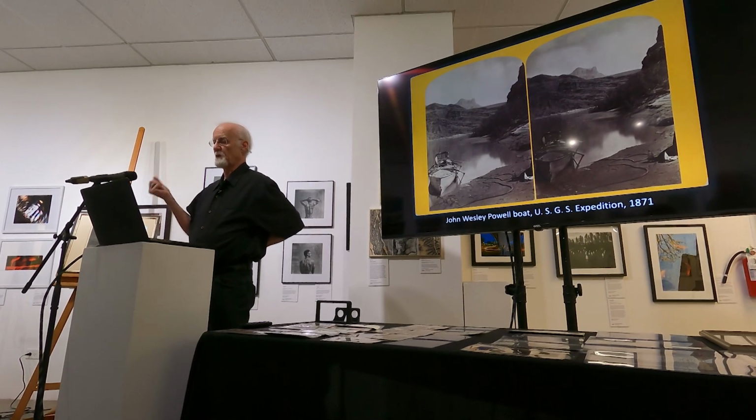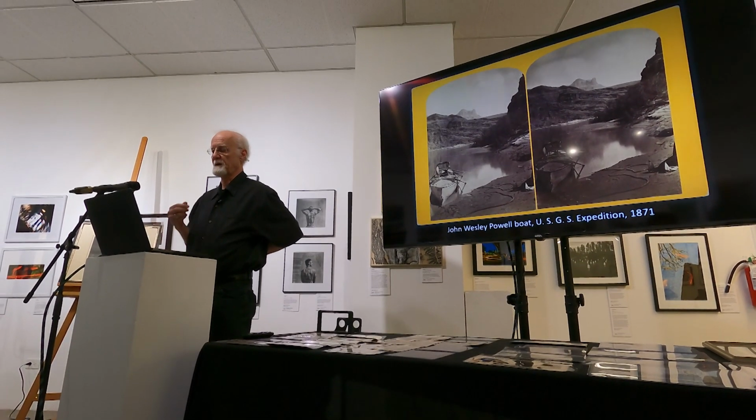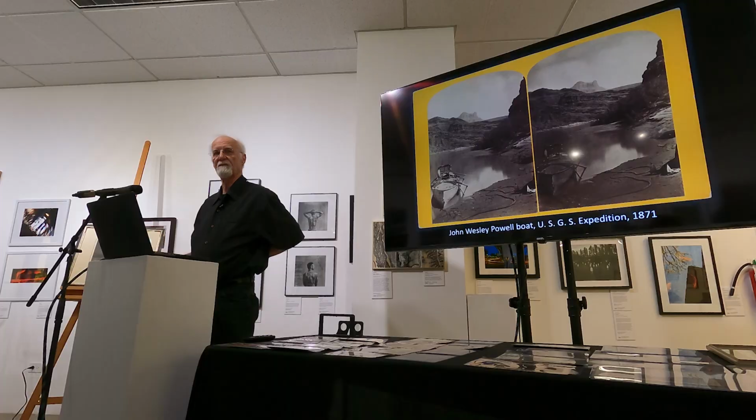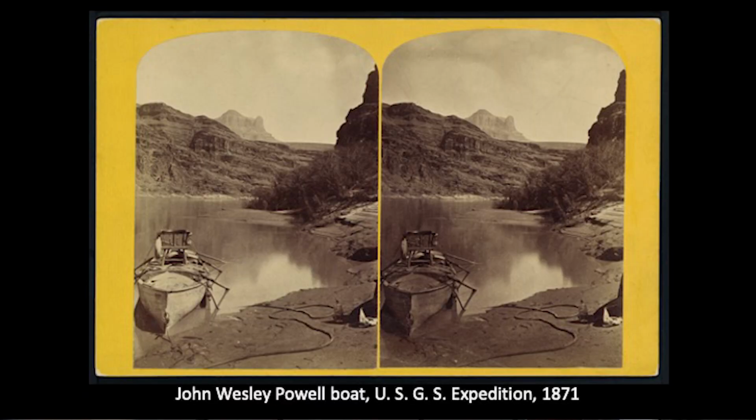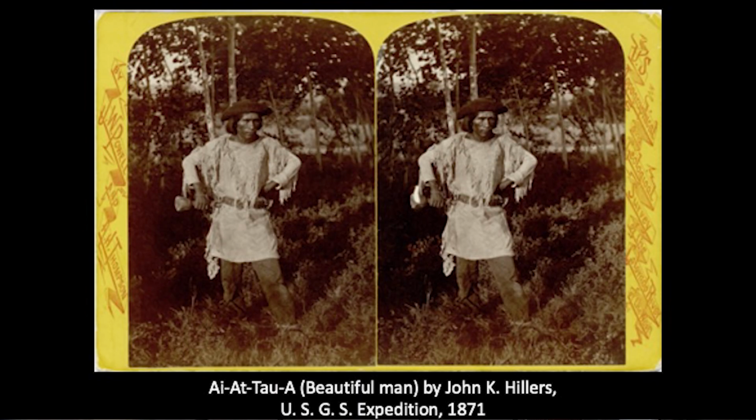To go down the canyon with only one arm was very difficult. So they actually took an oak office chair and they tied it to his boat. And if you've ever been in a canoe and stood up and know the difference between sitting in a canoe and standing in a canoe, and imagine going down the Colorado in a boat with somebody with a center of gravity that high, total insanity. But they did. They made the images and made it work. He did primarily ethnographic work, so a great series of images of the Paiute and other Native Americans that were there. Many of these are documented.